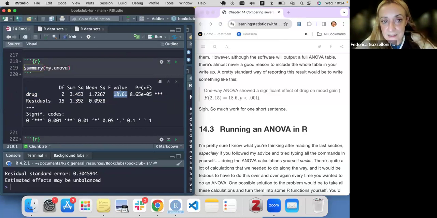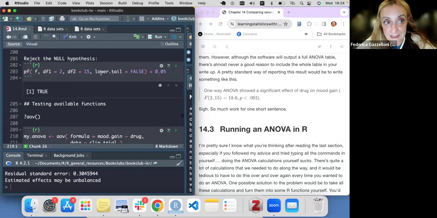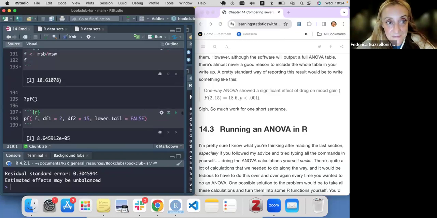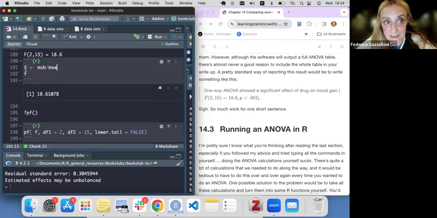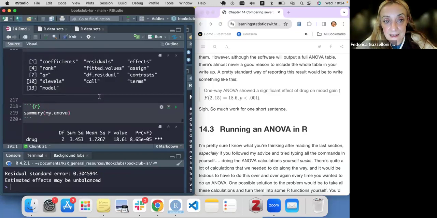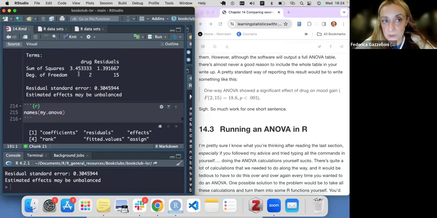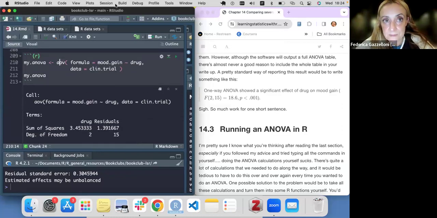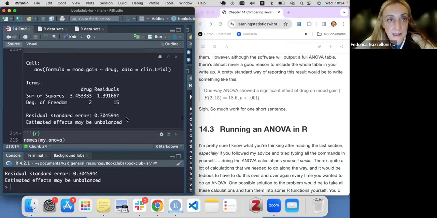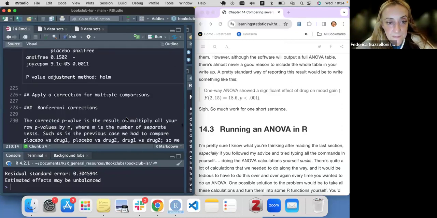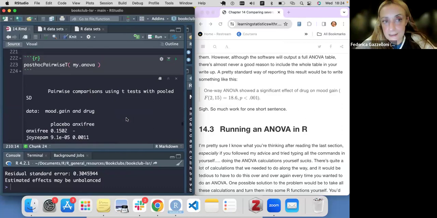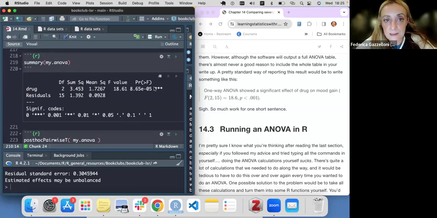This is the value 18.61, which is the F value that we calculated here. And then the other one is the p-value. So now all the steps that we did are just done with a function. That's it. We do a summary, and so we have this.